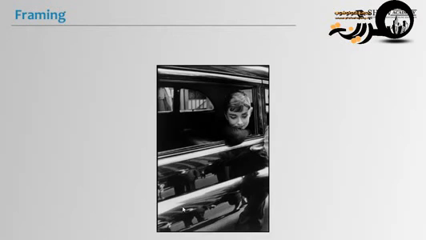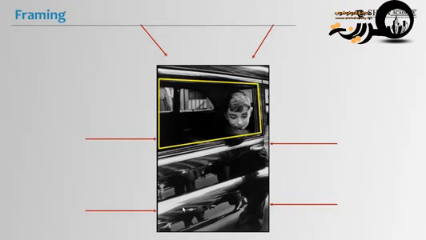So here we have a classic use of frames within frames. Here we have the main frame, which is the boundaries of the image, and I've highlighted that for you with some red arrows. But we also have this frame created by the car window. This frame creates a solid form around the subject and helps guide your eye directly to the main subject. Frames can have a very strong presence in an image, and if used correctly, have a lot of visual interest. So can you see how framing can really guide you towards the main subject? It also makes the image a little bit more visually interesting, so it creates a couple of different elements within your image.